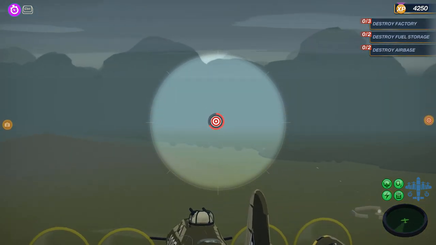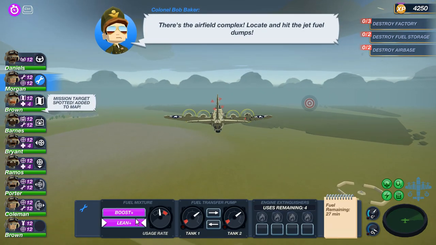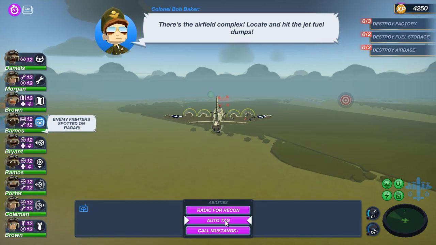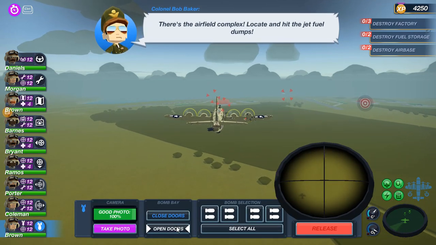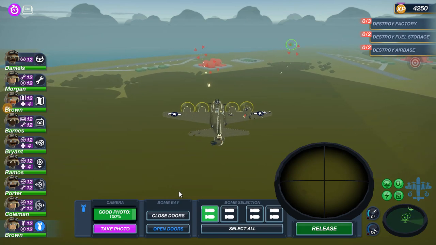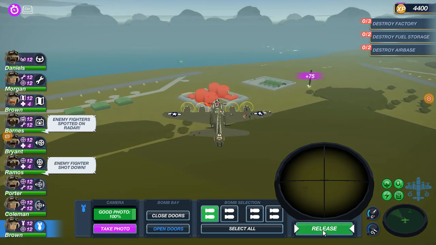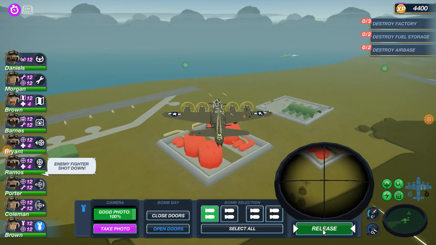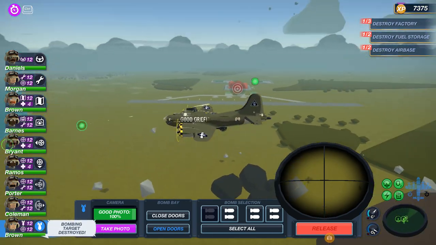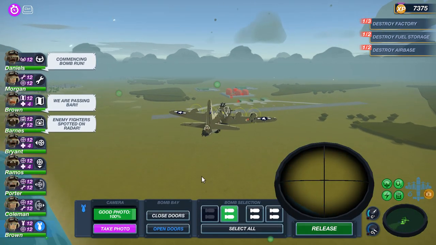There's a mission target. Okay, Brown, you're up. Lean mix. Don't have time for this. Auto tag, call Mustangs. Open the doors, get a rack of bombs ready. Okay, there's the first fuel depot. Stacked like this, we may have a chance. Boom. Okay, that's one set. Yeah, the proximity of the fuel storage next to the factory and the airfield makes this easier for us.